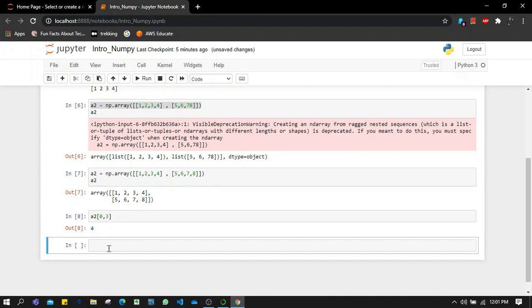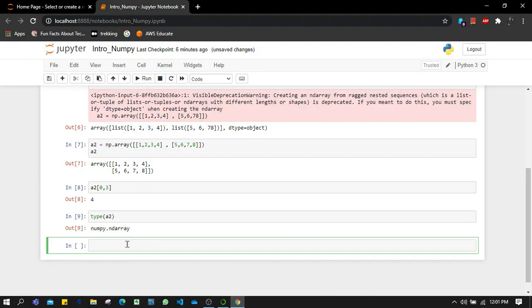And we can also find out the data type of this. We can do type(a2), and we'll get numpy.ndarray. We can also find out its shape.